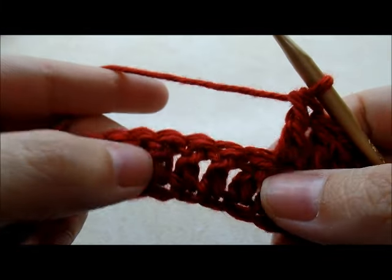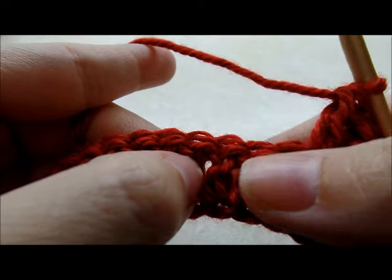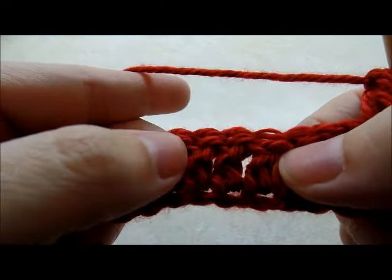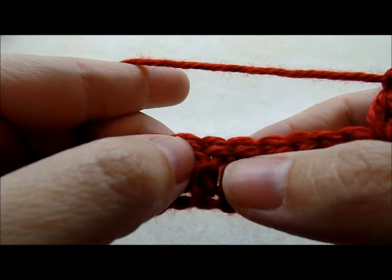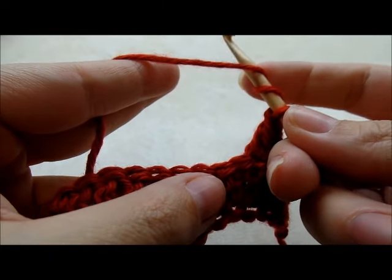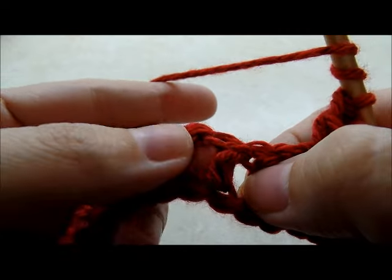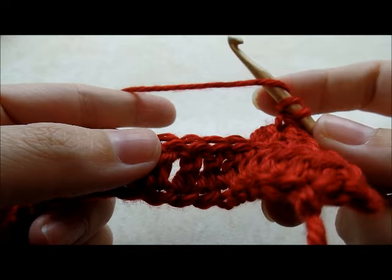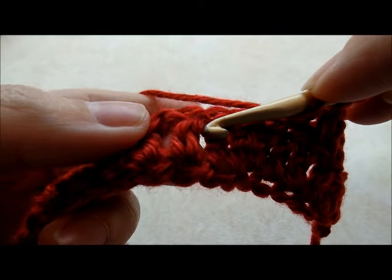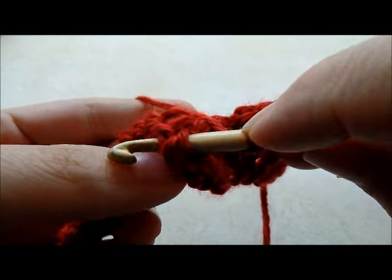And now we're going to do a cable. What we're going to do is skip these 3 stitches and work a front post triple crochet in these 3. So I'm going to yarn over twice, skip these 3 stitches and start in the 4th one here. And I wrapped twice around my hook. For the triple crochet, it's the same thing as a regular triple, but I'm going to do it around the post of the stitch.